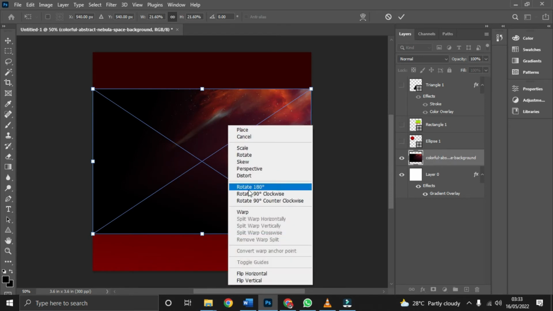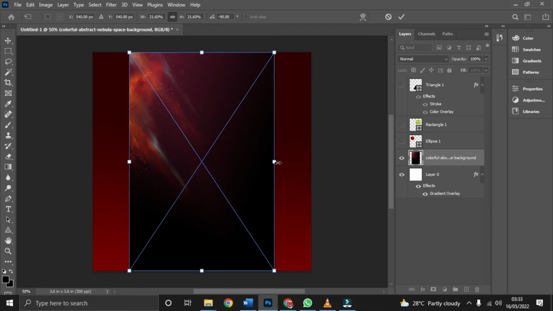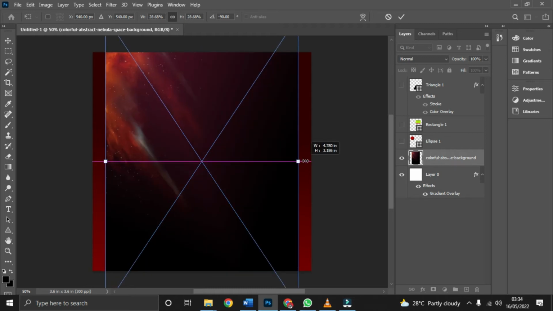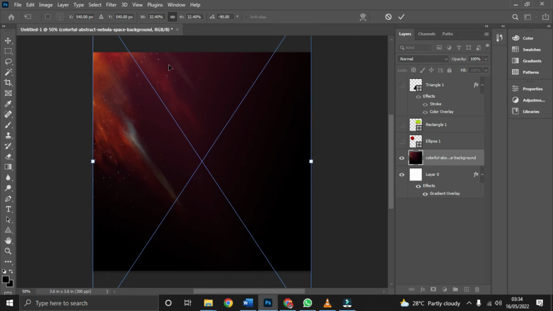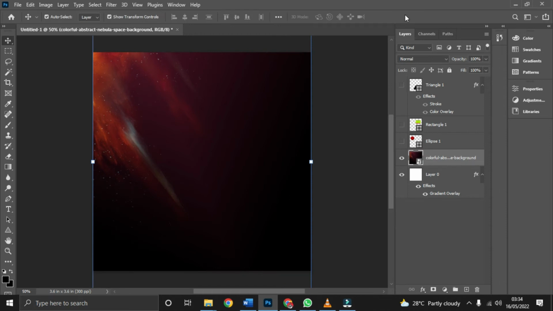So let's say I want it to be 90 degrees, like this one, and then you press Alt on your keyboard and hold any part of these edges, try to open it up so that you can fill the whole paper. If you are okay, double click to accept, or you come and use this mark button.